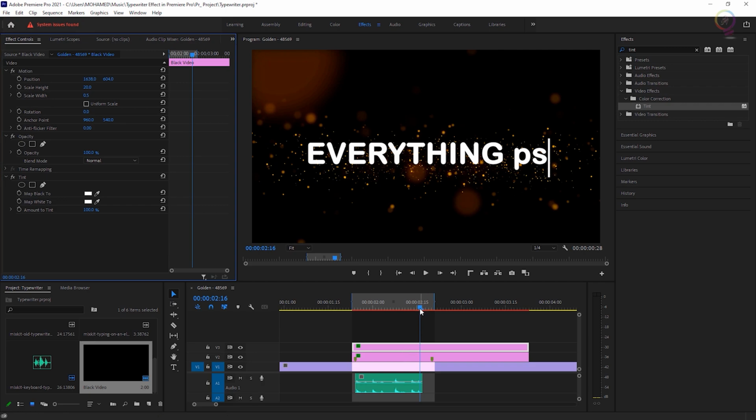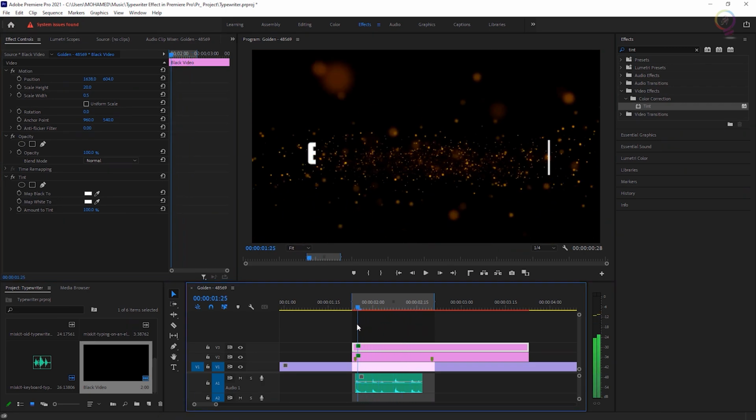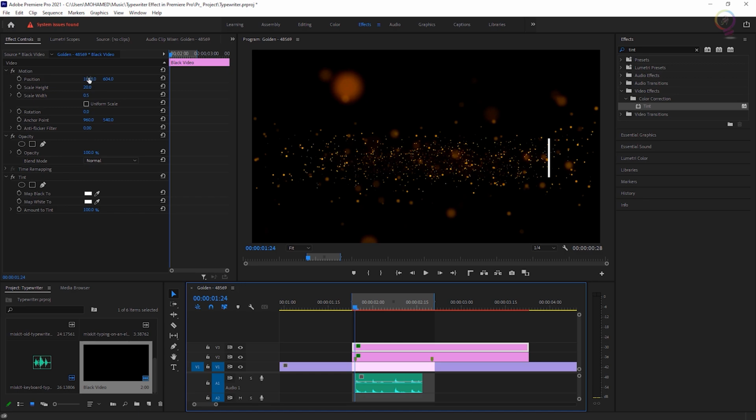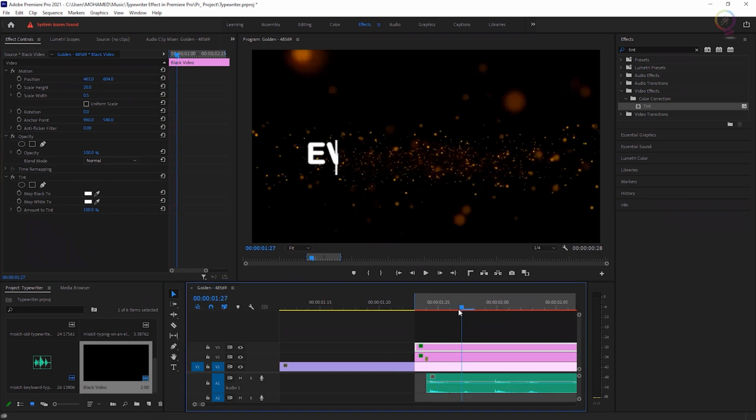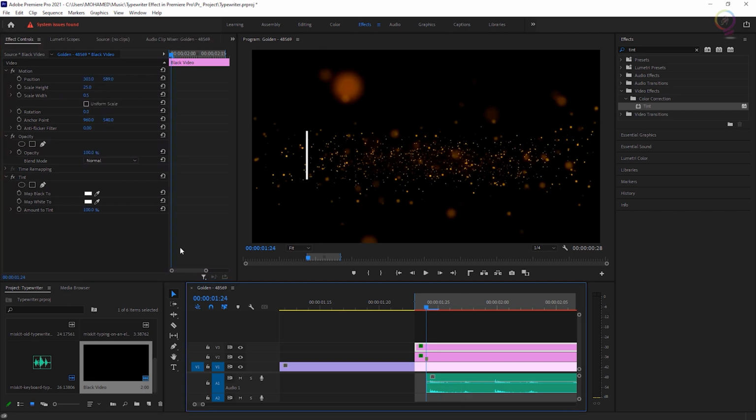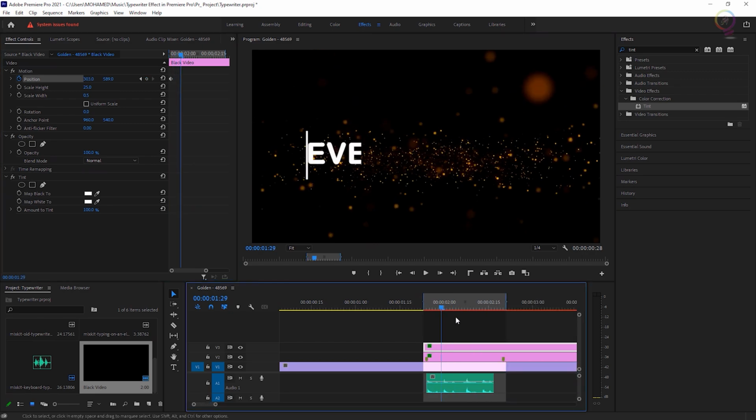Now, put the playhead at the starting frame and move the marker to the beginning of the text. After we finish this adjustment, I am gonna add a position keyframe at the beginning of the text and move the playhead to the frame where the last letter will appear.